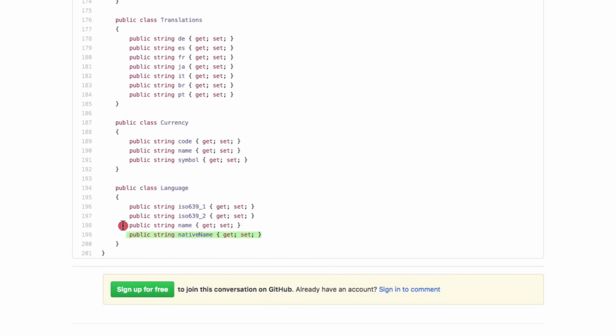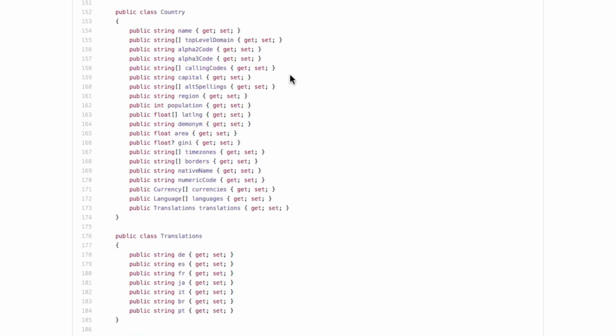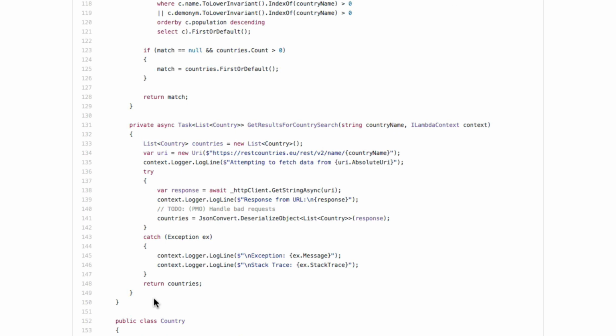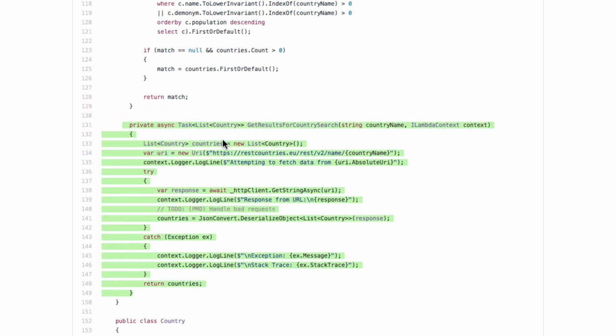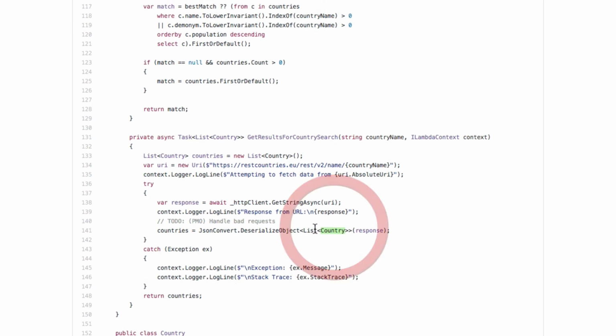It has some classes here that it's going to use to deserialize the JSON coming back from that REST country service. And then we have a function that will actually fetch the data and deserialize it into the list of country type.